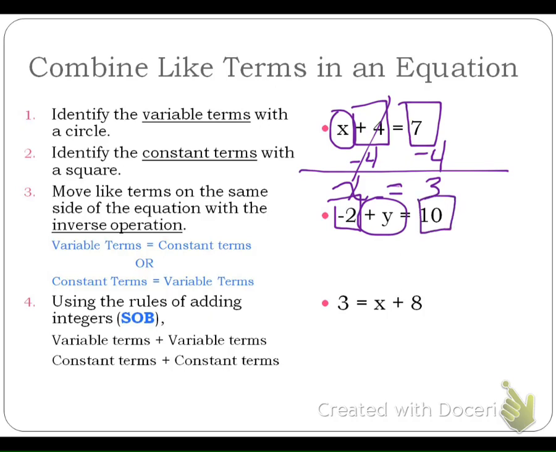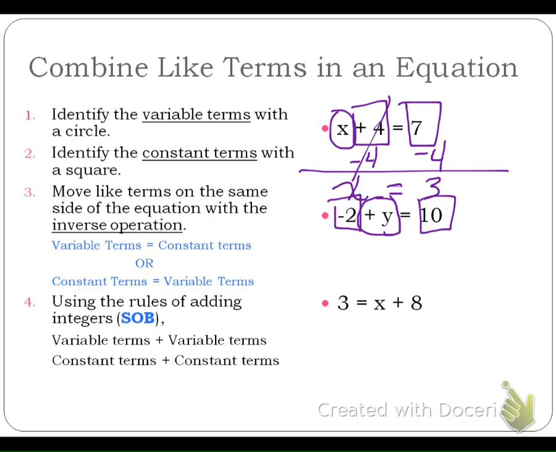Now I can't write that precisely on an iPad, so I should not have circled or included that equal sign. Let me try making my circle one more time for you. That's about the best I can do. So that is a circle around your y variable. So our like terms are the negative 2 and the 10. They're both constants, but we can't combine them until they're on the same side of the equation.